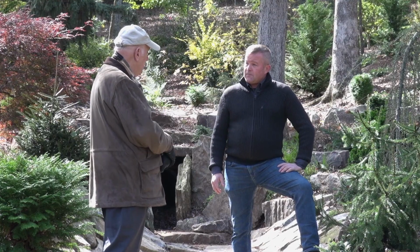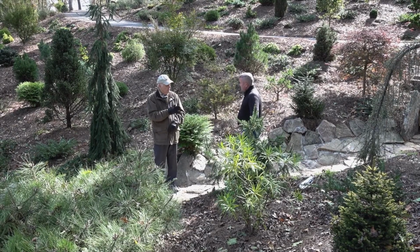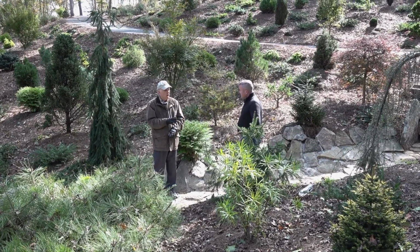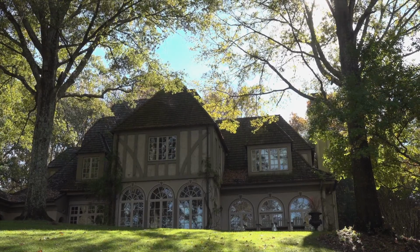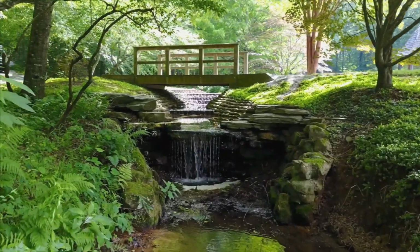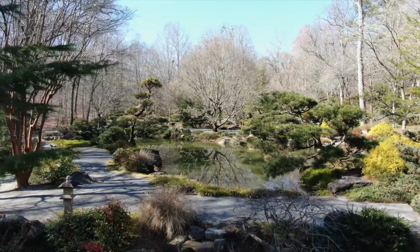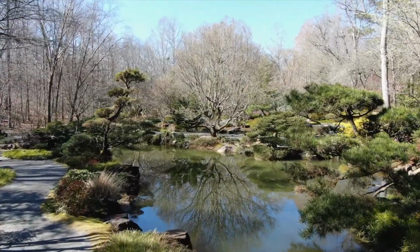The first thing you have to do is survey your property when you're building a garden. You've got to look at the drainage and make sure you accommodate that first, or you'll be constantly having major washouts. So the first thing I had to do was start at the top where the manor house is. That is 150 feet above the stream that runs through the valley. Right below us is the Japanese garden, which is in the lowest part of the garden. And from there, we're going to go up, traverse the slopes up to the top at 150 feet.